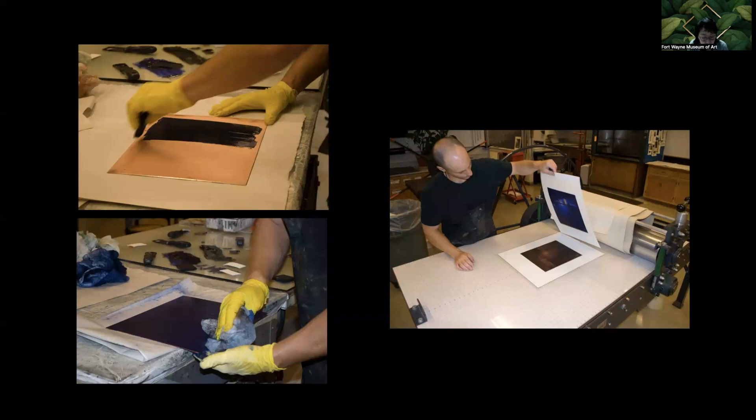These are photographs of Christopher Gantz, who teaches printmaking at PFW. The ink is rubbed down into the incised lines in the plate, and the excess ink is wiped away repeatedly. The plate is placed face up on an intaglio press bed. A dampened sheet of paper is laid on top of the plate, followed by a piece of felt or thin blanket that will distribute the pressure evenly when run through the press. Before printing, the top roller is adjusted to accommodate the height of the plate and the pressure is checked. The image on the print will be in reverse of the plate.